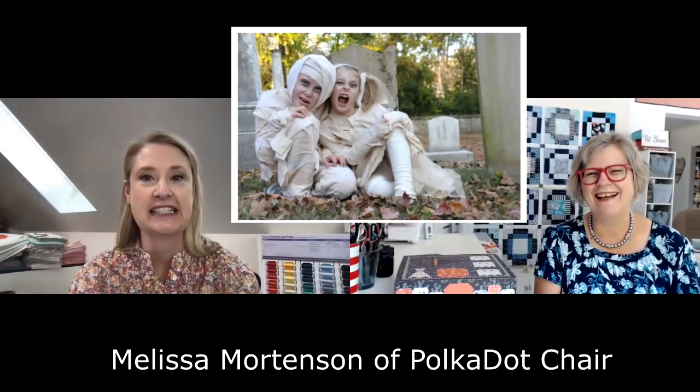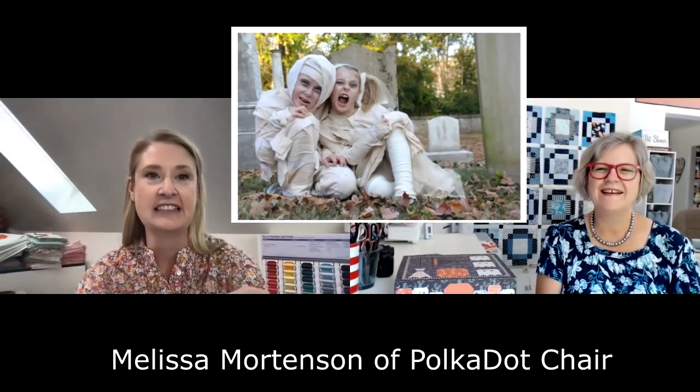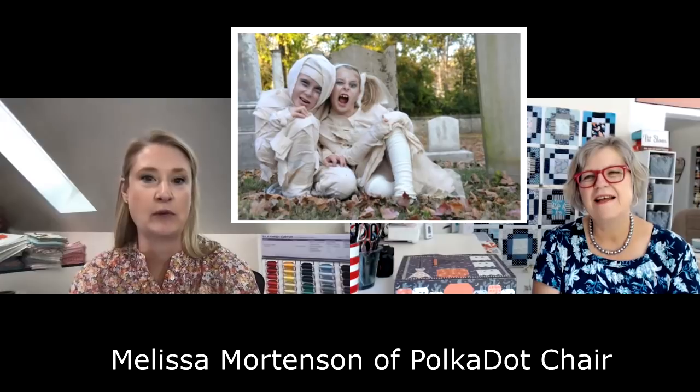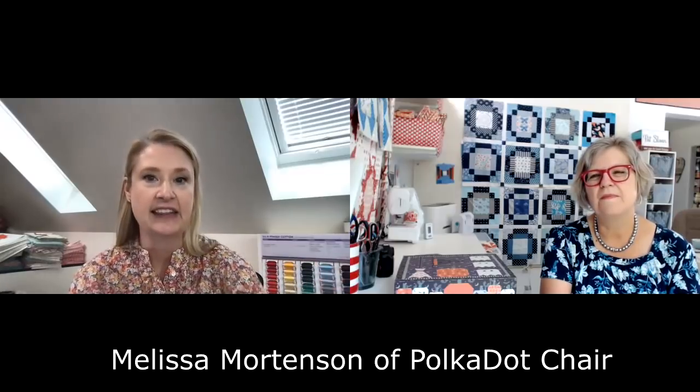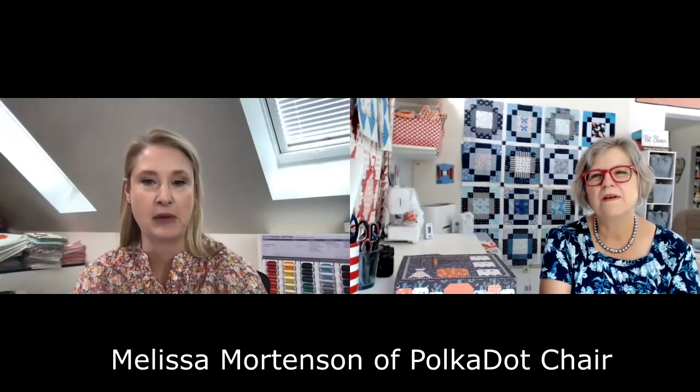But we just designed these costumes on the fly, and I cut up a bunch of scraps of fabric and hand stitched them onto sweats, and my niece took some cute pictures for me. It's always been one of my favorite costumes, and the pictures came out so cute. So when I started designing the line and thinking I wanted to go in the direction of little kids out trick-or-treating on Halloween night, I immediately went to that mummy that was my son.